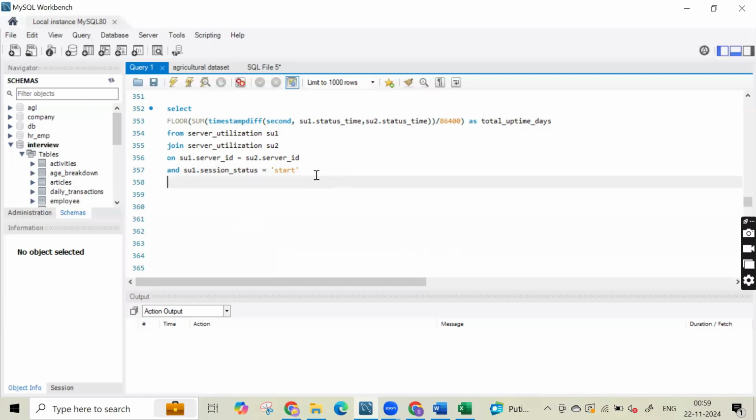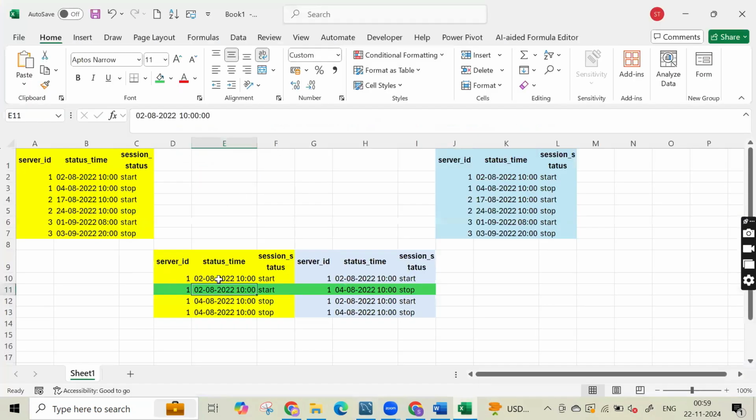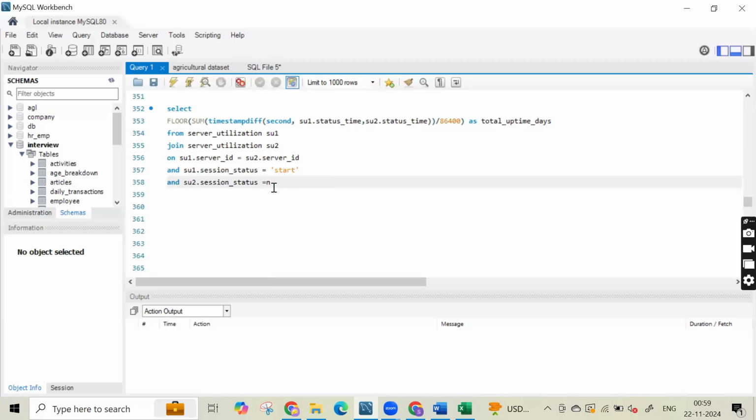And from SU2, the blue table, if you remember, SU2.session_status should be stop. The yellow table should have the session status as start, and the blue table should have the session status as stop.